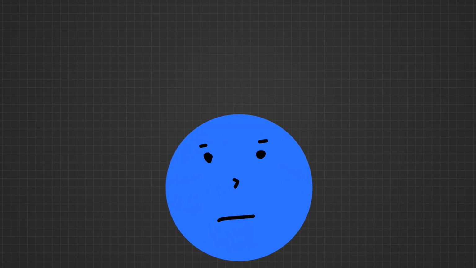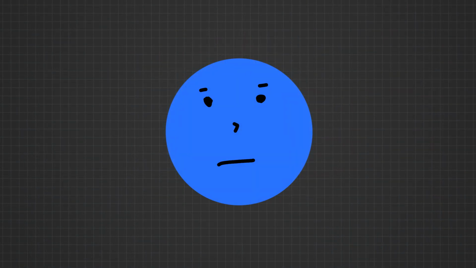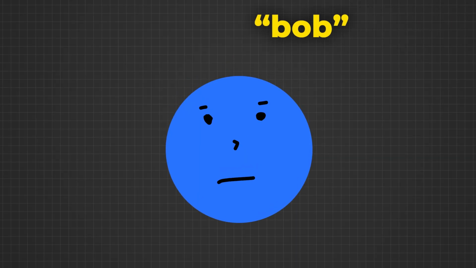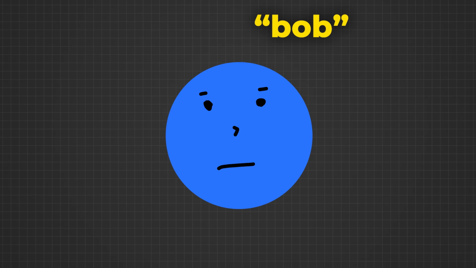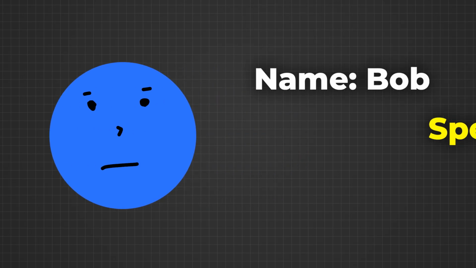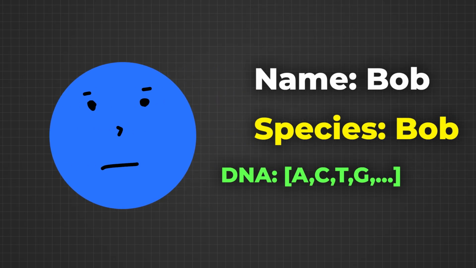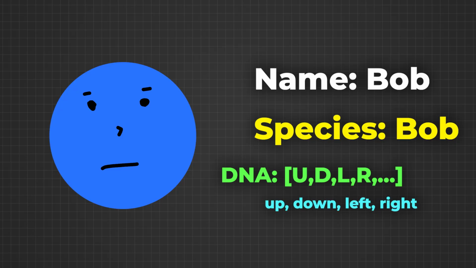With that out of the way, we can finally begin to create our perfect maze-solving specimen and satisfy our secret god complexes. In honor of Primer's evolution videos, let's call our agents Blobs, but without the L. So just Bob. You know, like a fishing bob that floats up and down in the water. Every genetic Bob starts with a DNA sequence just like real-life organisms, except instead of nucleotide bases, we have a list of directions, either up, down, left, or right, acting as a set of instructions for our Bobs to follow.